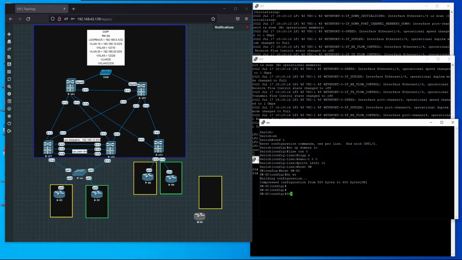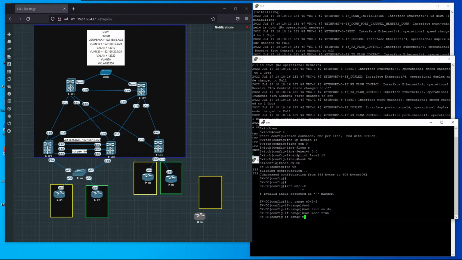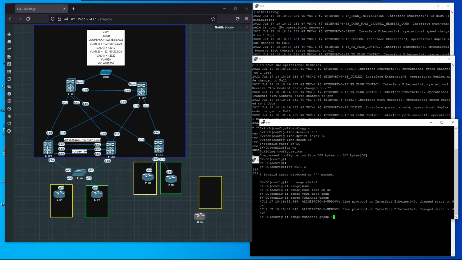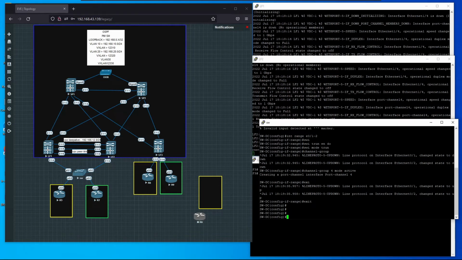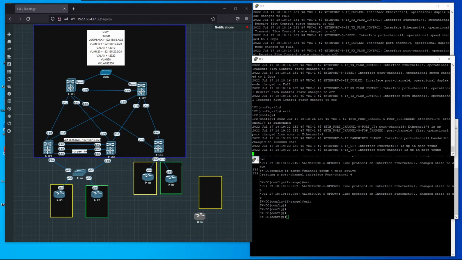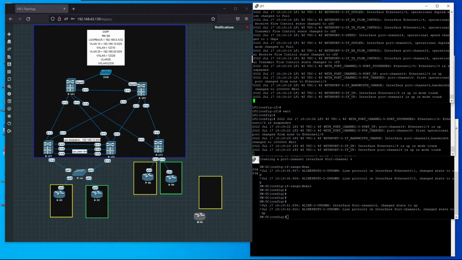It's interface E1 and 2. Oh, not a Nexus. Switch port trunk encapsulation, then mode trunk, and channel group mode active. Now it will begin to negotiate the LACP port channel with leaf 1 and leaf 2.